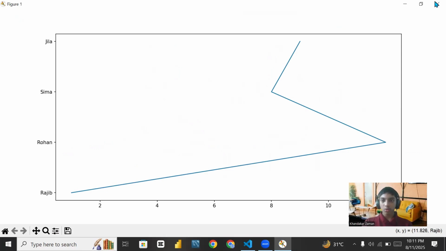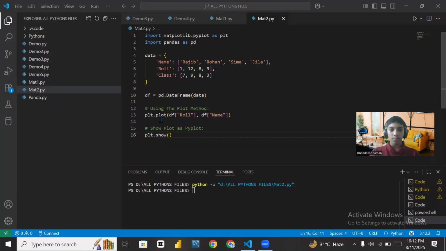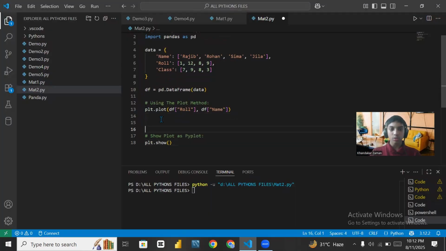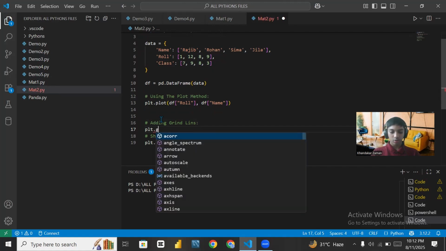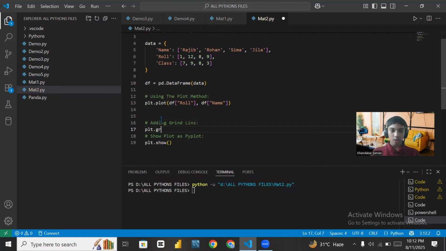So we close that Matplotlib, and here is our plt plot section. Press enter 2 times, and then write a comment, hashtag adding grid lines, colon, and then enter and use plt.